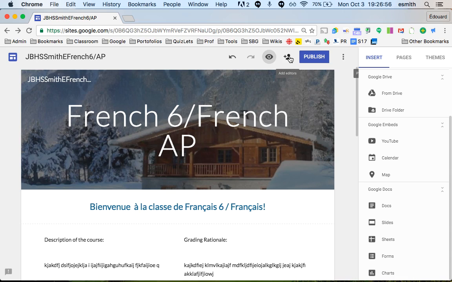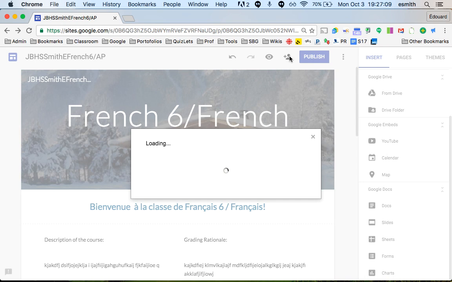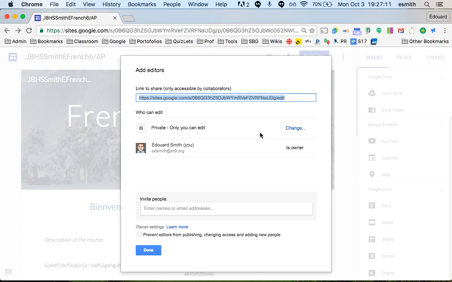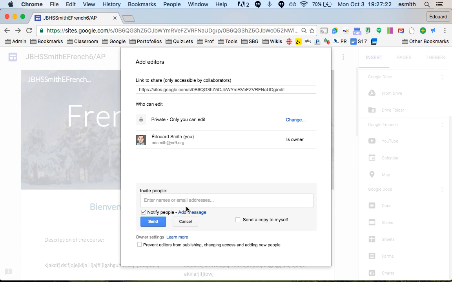You'll notice also that there is the share feature, but keep in mind this is only if you're going to share with another teacher who's going to also have editing rights. So for example, if you are co-teaching a course, or if you are deciding to build a department website and you want everyone in the department to have access, you would add them here. And they would be able to edit the site themselves. You wouldn't be doing this with the students. The students will be viewing the final product on the end side.